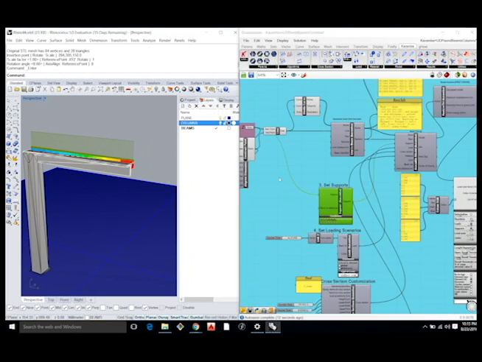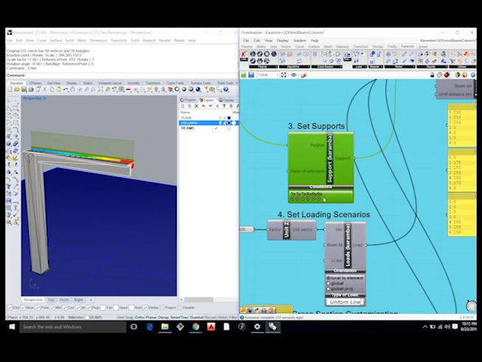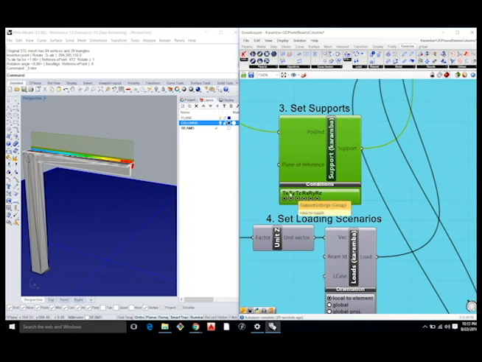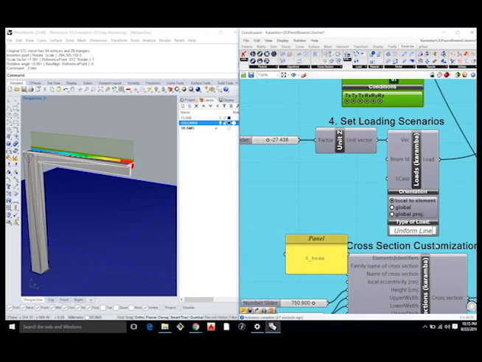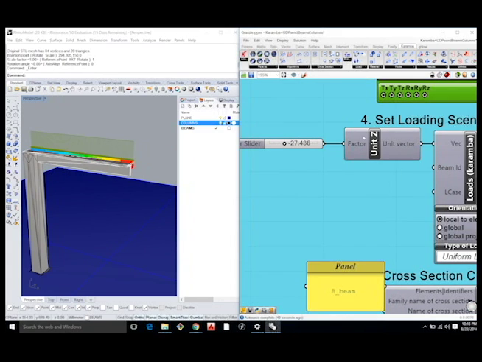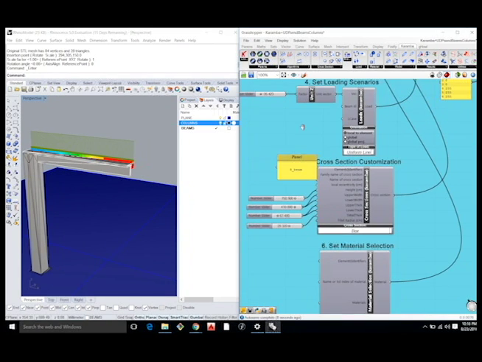We have a cantilever. So this is a fixed support condition, which just means that you have translational and rotational support along all axes. Now for our loading scenario, I am currently using a uniform line load. You can use gravity, mesh load, pretension, any of these. It's acting along the Z axis at negative 27 newtons, but I can toggle with this since it's on a slider. You can see how the amount of load really affects the analysis.